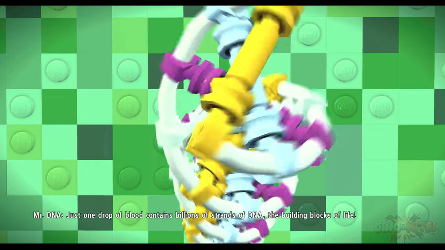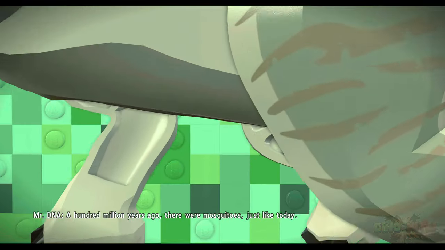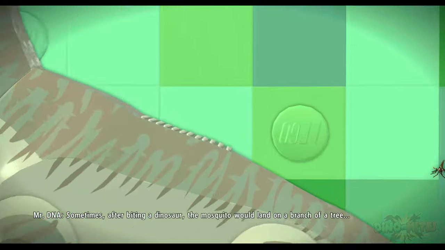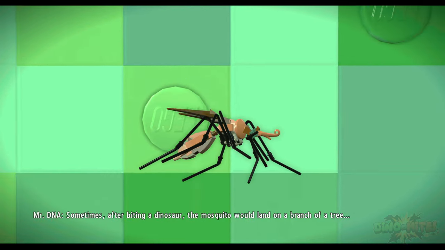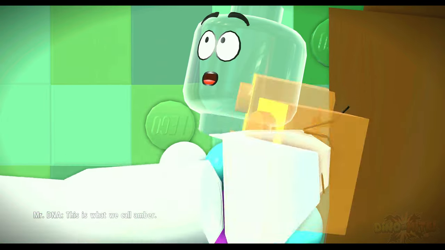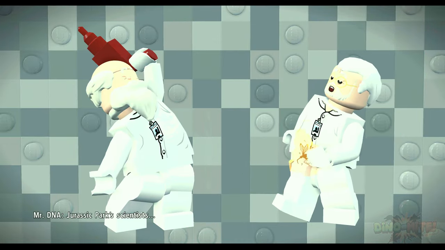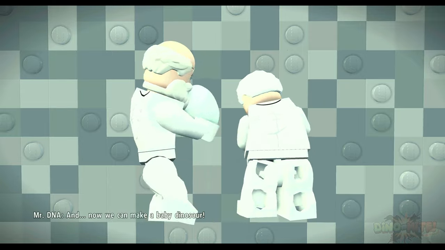Billions of strands of DNA, the building blocks of life. 100 million years ago, there were mosquitoes, just like today. Sometimes, after biting a dinosaur, the mosquito would land on the branch of a tree and become fossilized. This is what we call amber. Using sophisticated techniques, Jurassic Park scientists extract the preserved blood from the mosquito.